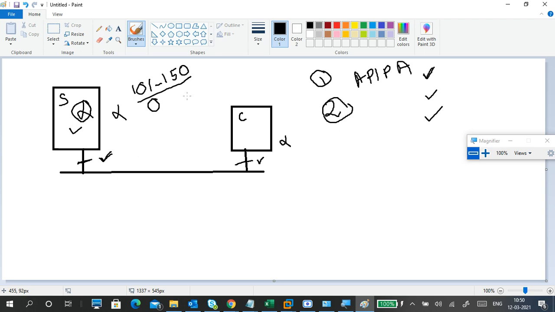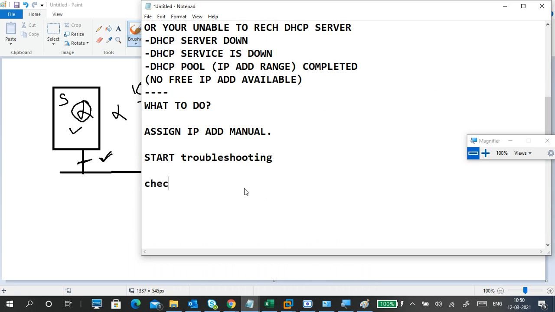Okay, so like that we have to troubleshoot it. First, we have to troubleshoot at server and client level. Check the network connections at both server and client end.